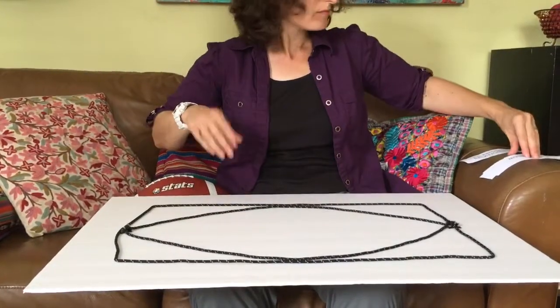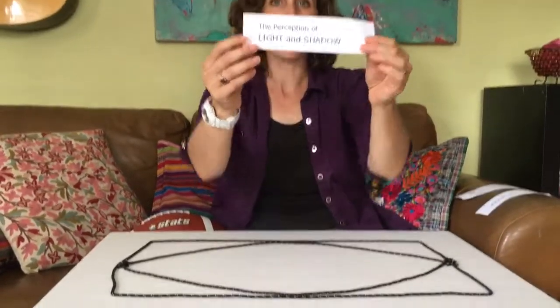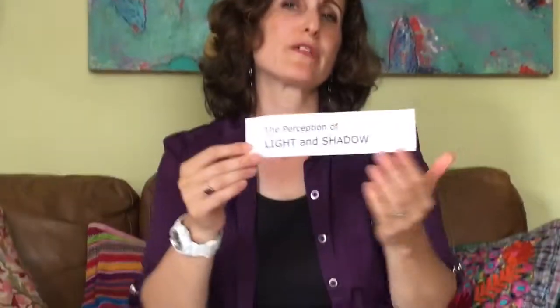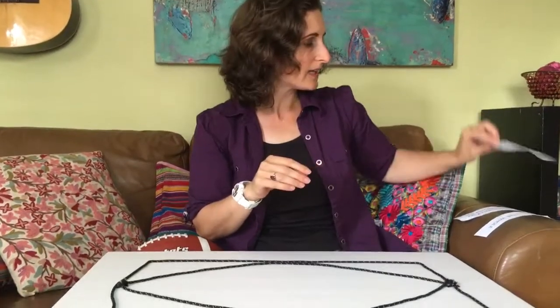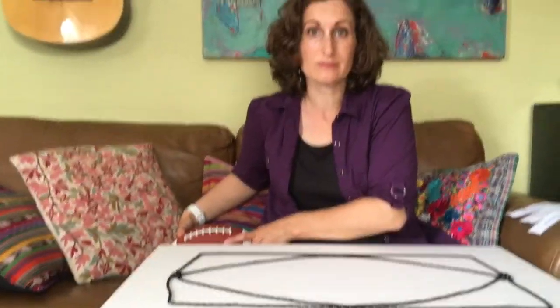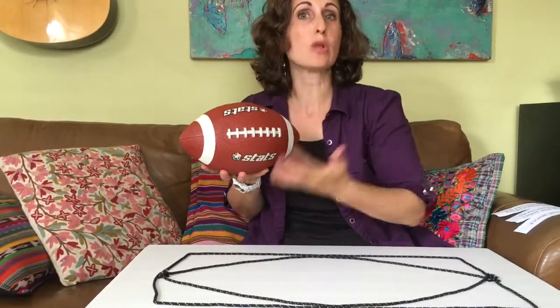All right, the next one is the perception of light and shadow. You can also say plural: the perception of lights and shadows. And basically, this is sort of a bonus one, because it is just a nice way to make your drawings look three-dimensional. Okay? Because when we look outside at objects in the natural world, in the real world, they're always catching light, and there's always going to be shadow wherever the light is being blocked.